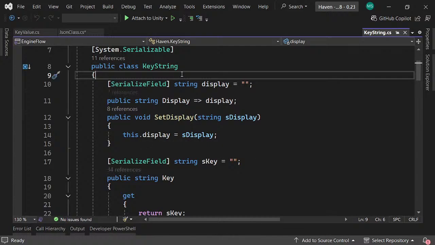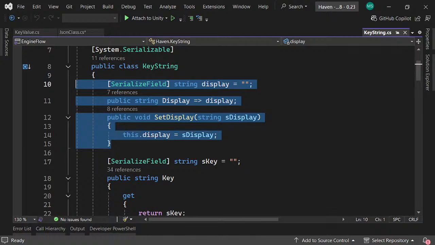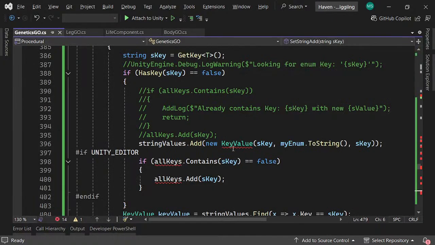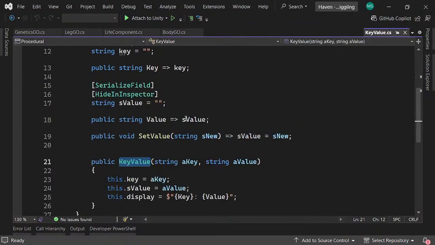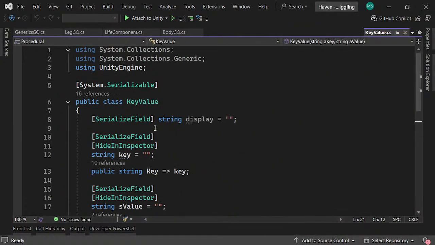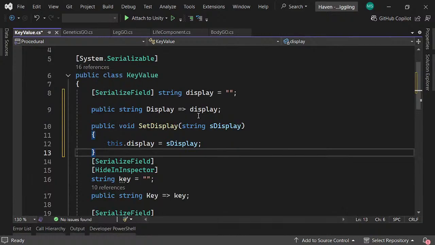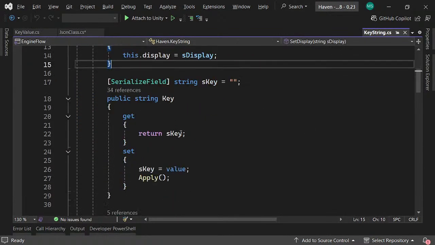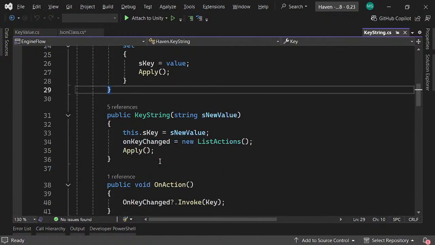And again, we do some more protection on the display and then use the set display here. So I think honestly we could just go in here, and in our key value we can set our display like that, and then we can copy our key value here.